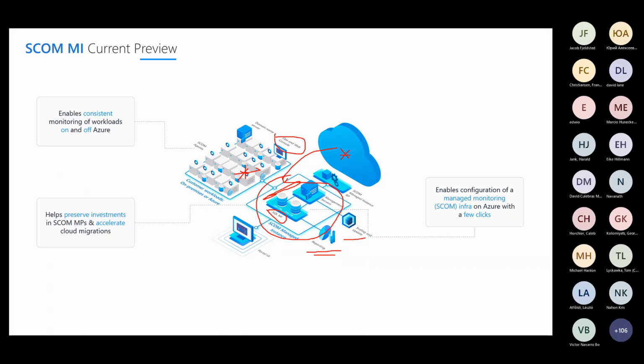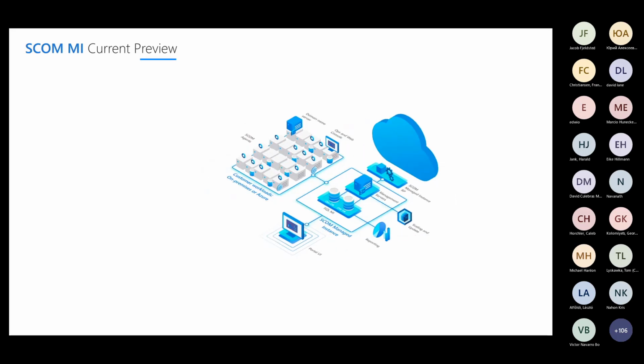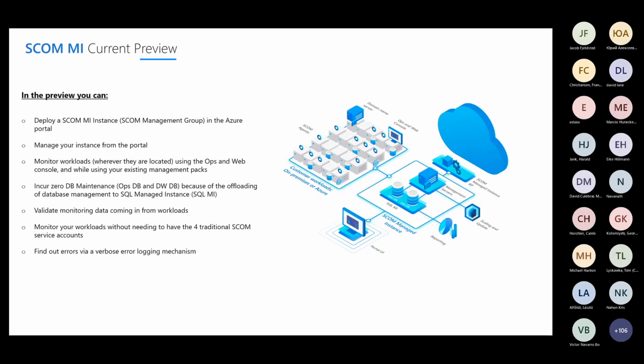So eventually we will bring in Azure Portal as a one-stop solution for managing as well as monitoring using SCOM MI. But in the preview version, you will need to use the ops console to look at the monitoring side of SCOM MI, and you use the portal to manage anything on SCOM MI. Very few clicks, and you can manage the entire SCOM MI in a matter of a few minutes and few seconds. Okay, and yeah, let's move on to what do we get in the current preview.